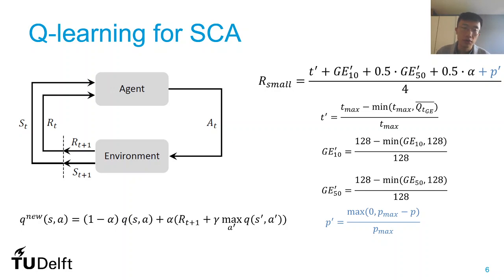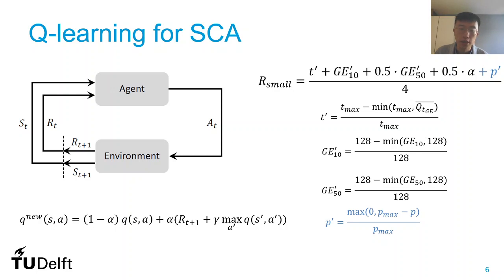We also designed a different alternative reward function, which we call reward_small. The reason we designed this is because recent papers show that models can be really small while performing really well. So we also want our Q-learning process to find these small but good models. By doing so, we design an additional metric — the P value — which stands for trainable parameters. We set a threshold of trainable parameters based on state-of-the-art models, and then subtract the state-of-the-art trainable parameters from our selected network topologies. A higher P value means our model is smaller and gives added value to the reward. A higher reward_small means we found a good-performing and small model.